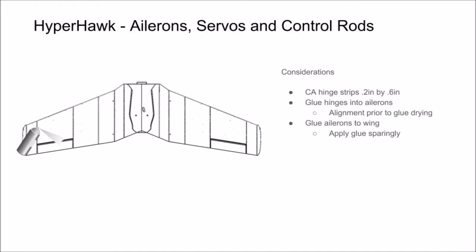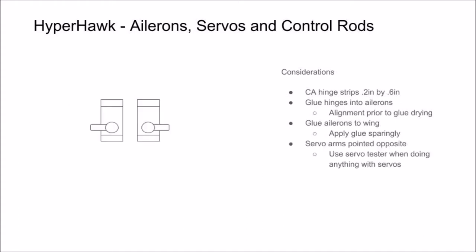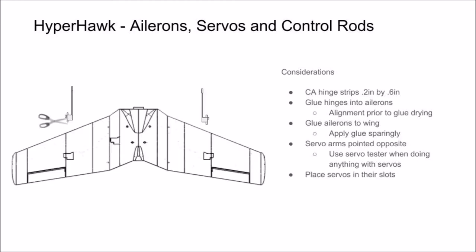Once your ailerons are in place, you can go and install your servos and control rods. Start by making sure your servo arms are pointed opposite ways. We highly recommend that you use a servo tester while installing your servo arms and control rods to make sure everything is installed in the neutral position. That way, you will avoid significant trimming later. Then, clip the appendages that protrude from the side of the servos.